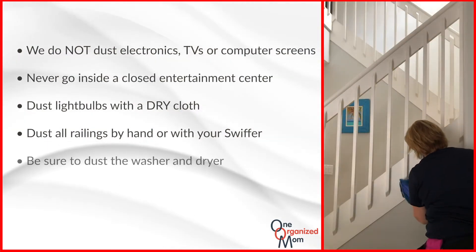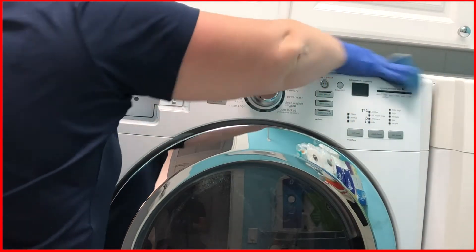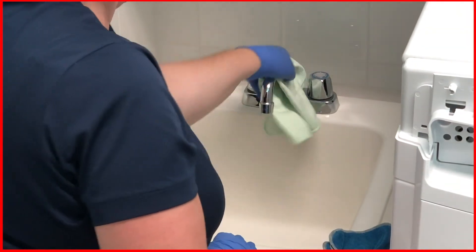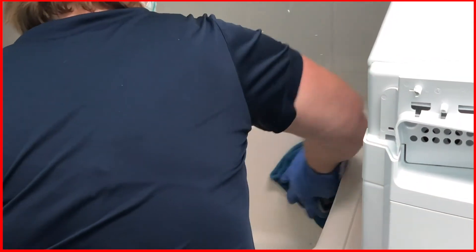In addition, make sure you're going into their laundry room and dusting the entire outside of the washer and dryer, as well as maintaining any sink they have in the laundry room. Laundry rooms may require additional scrubbing to get up any soap residue or hard stains in the sink.